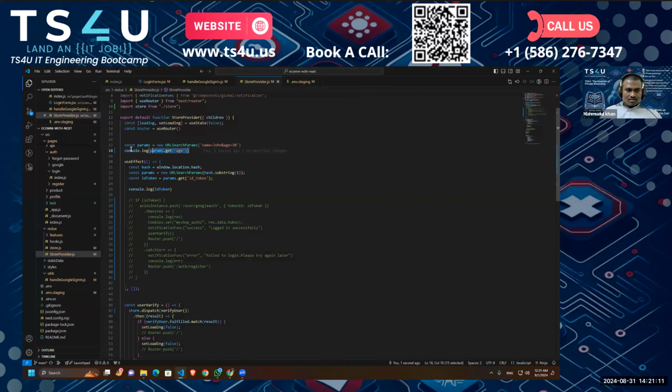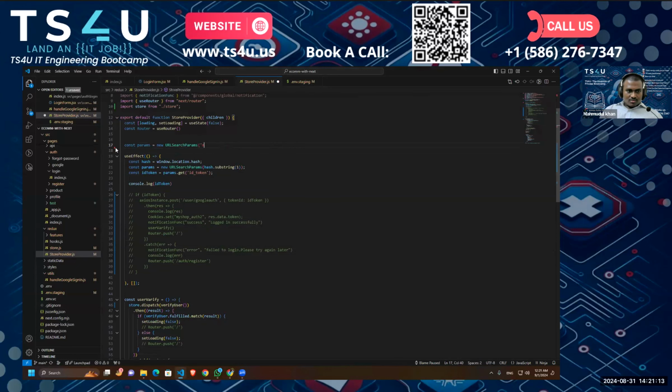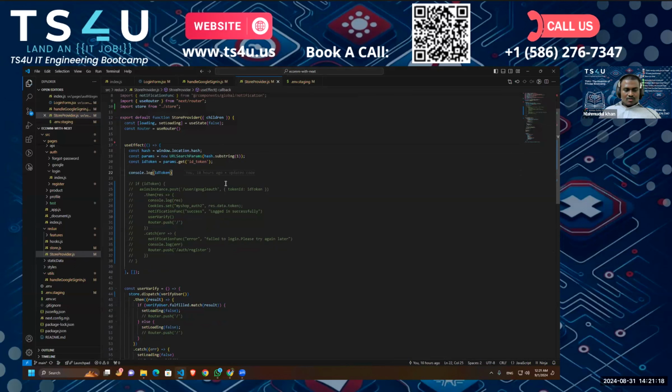All right, let's delete all of this. From here, I can say I want to get the ID token, so I can just say params.get('id_token'). You can get it with regex if you want to, but I'm just going to use URLSearchParams because it is easier to handle.